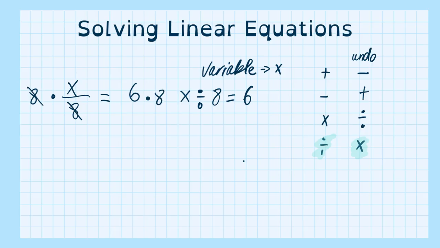Those two 8s will cancel because 8 times x equals 8x, and 8x divided by 8 will be 1. 1 times x is x. So let's go ahead and write x in here. Again, same story. We were trying to get rid of that 8 from the side where x is. 6 times 8 is 48. And that will be our answer. As you can see, the pattern is all the same. Let's try one more.